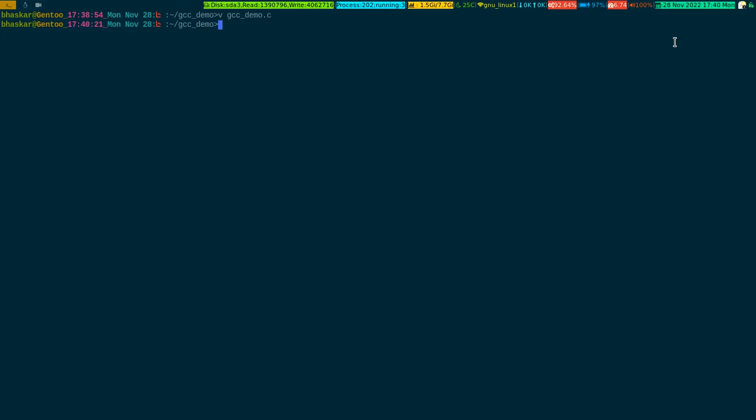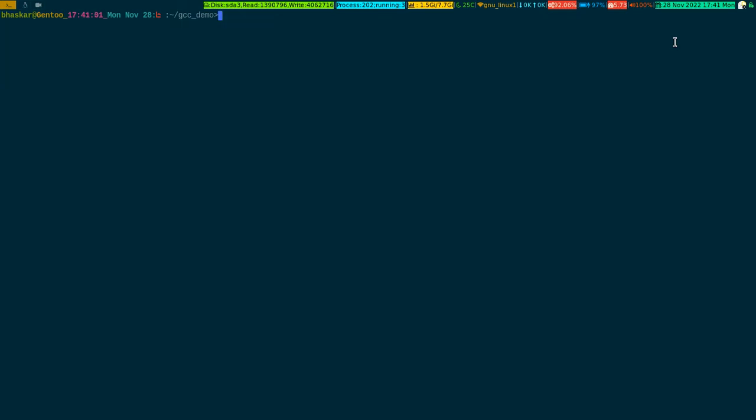So first of all, if you want to compile the C program with GCC, we write gcc and then the file name. If we do that and press enter, now if I look into it, there is an a.out file. So now that has become executable. If I run this, it will print what is in the program. Okay, so I'm deleting this.